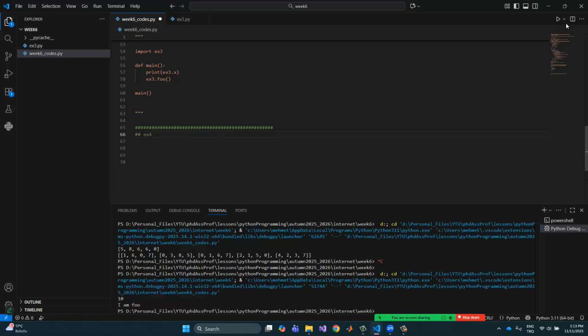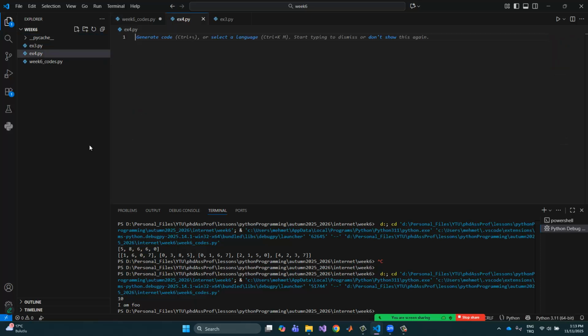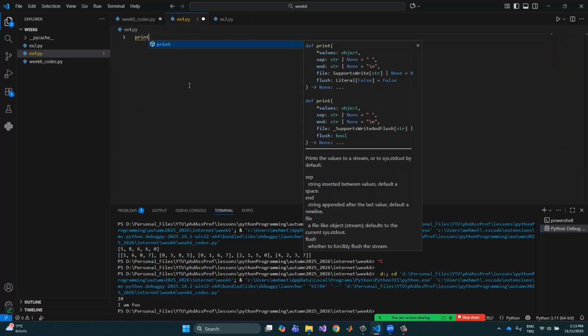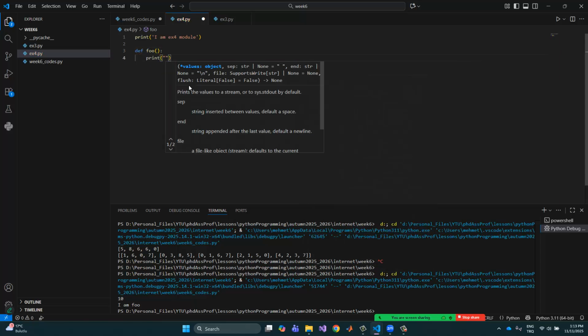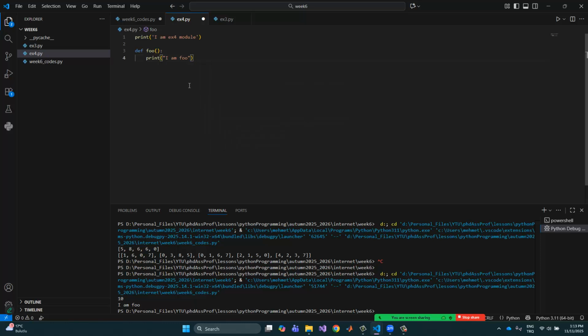For x4, we should create another file, x4.py. Okay, and also we can print I am x4 module. Okay, and also the foo, which is defined in here, prints I am foo x4 foo, and also we can define a variable.